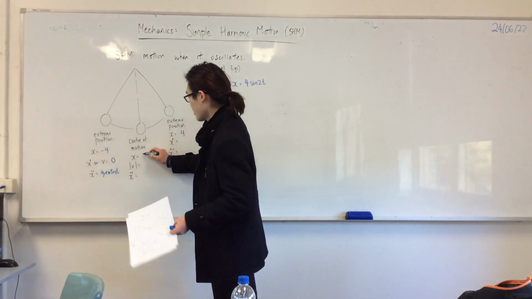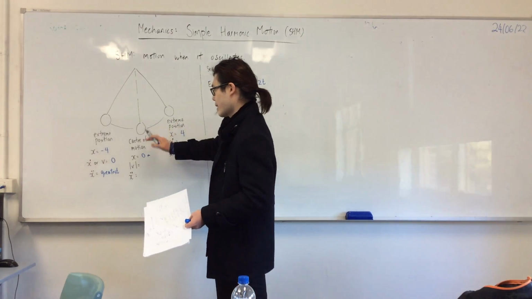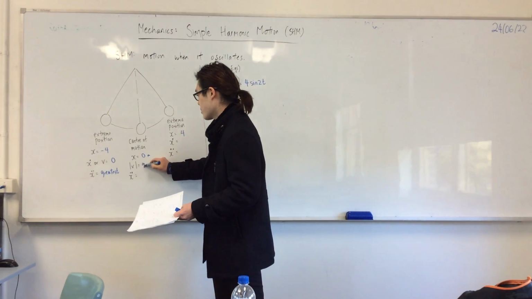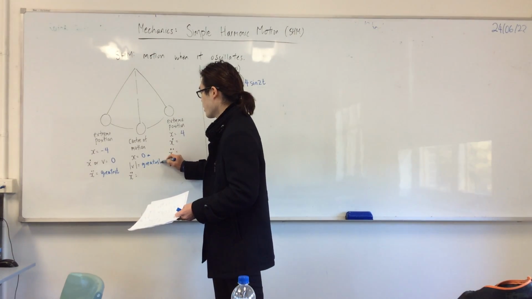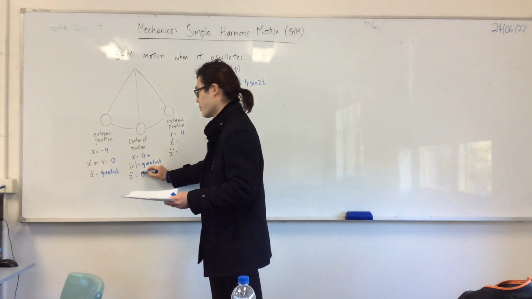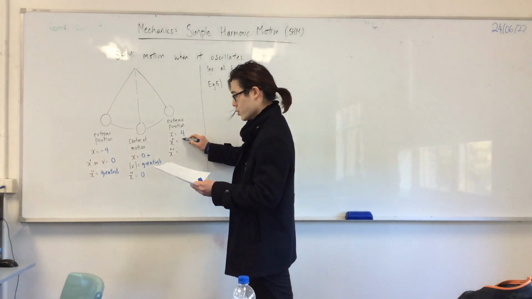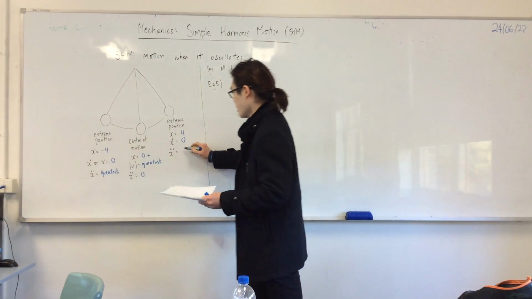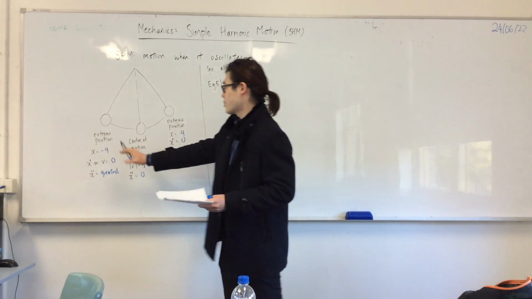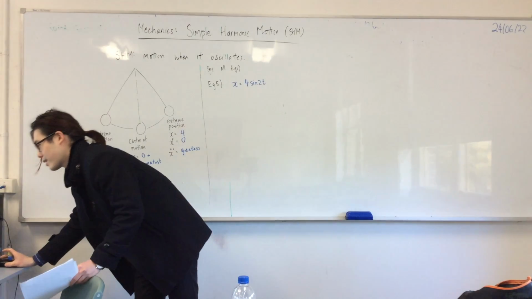But when we reach the center of motion, which is 0 meters in this case, but next lesson we're going to look at a case where the center of motion is not 0, the speed is the greatest at that point. But here, the acceleration is actually 0. At the other extreme, the speed is also 0, so it's the same thing, and the acceleration is the greatest. So these are the facts that you've got to know. Extreme positions, these are the features.